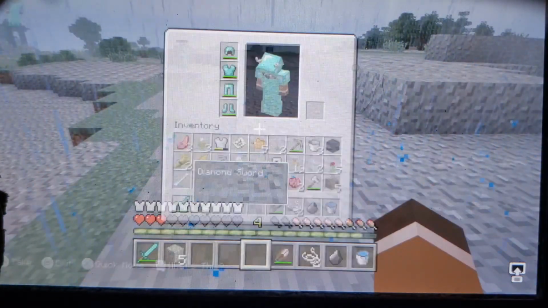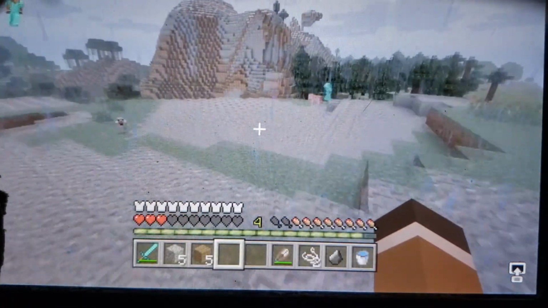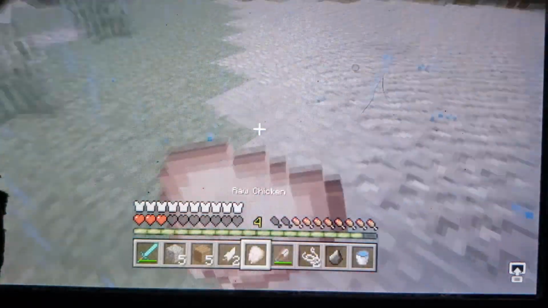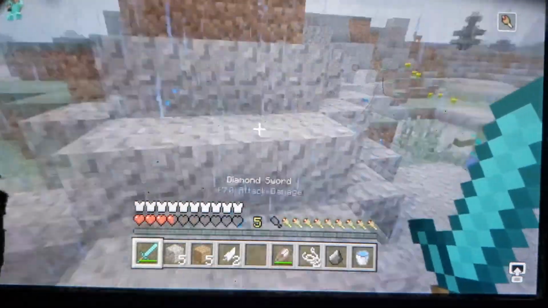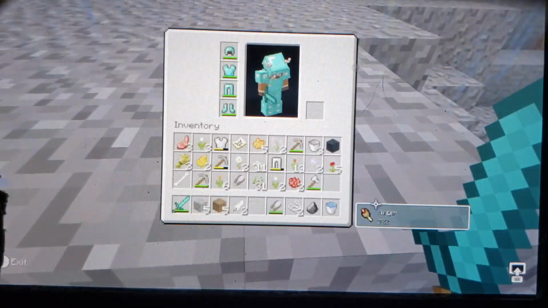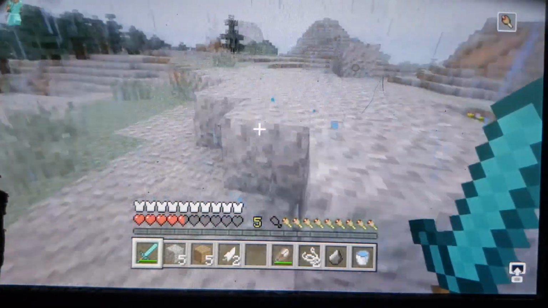Why do I have so much junk in my inventory? Give me your chicken. I literally ate raw chicken. Is that a new addition? Does raw food give you hunger? Oh, come on, Minecraft. I mean, to be honest, that is pretty realistic.